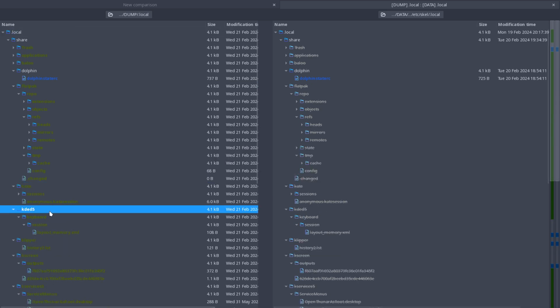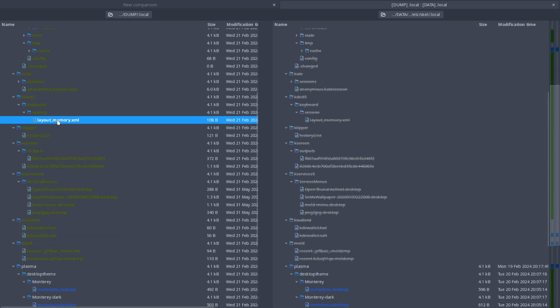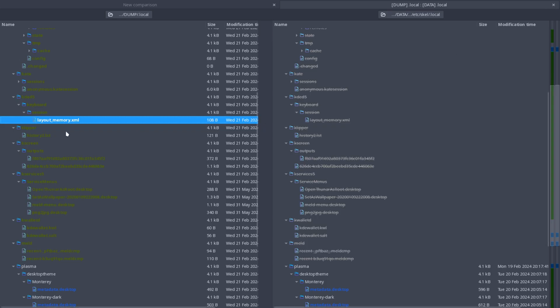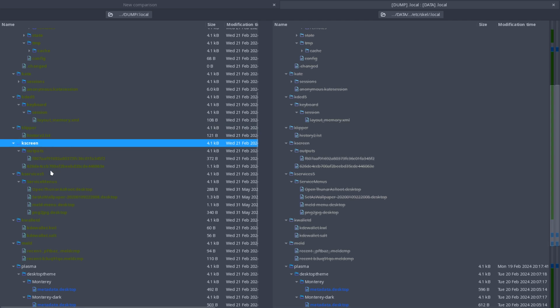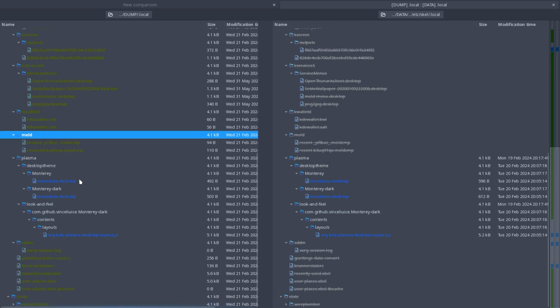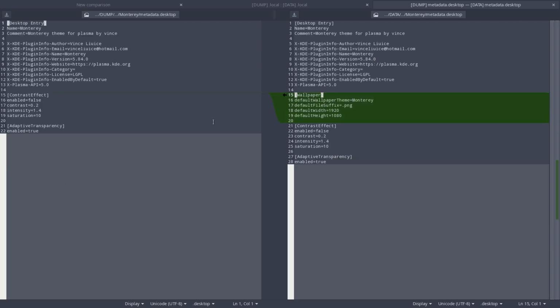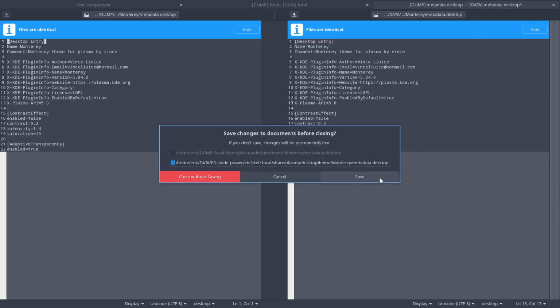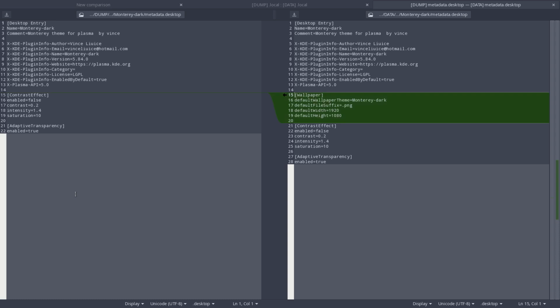Kate. Don't care about Kate. Clipper, KScreen, KServices, KWallet, Milt. Here are my problems, right? The wallpaper needs to go. Don't want his wallpaper.